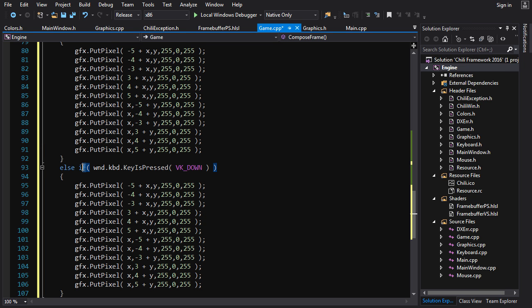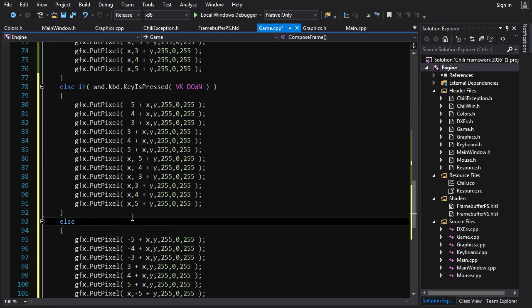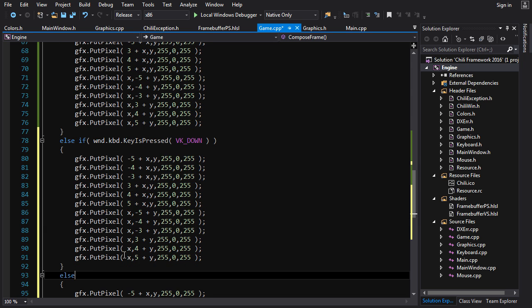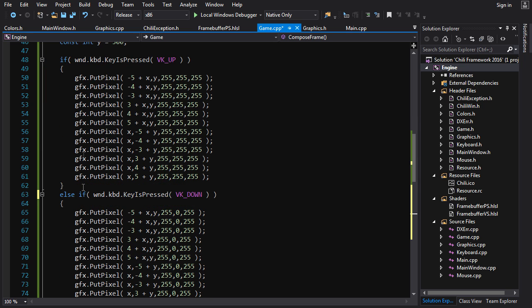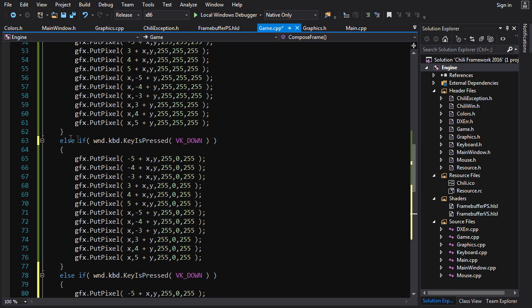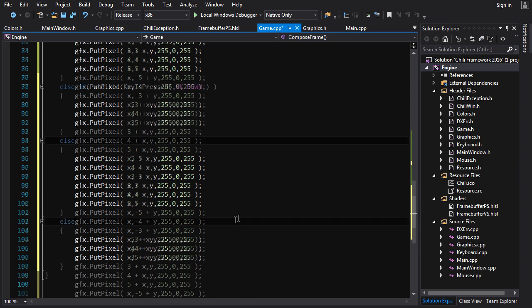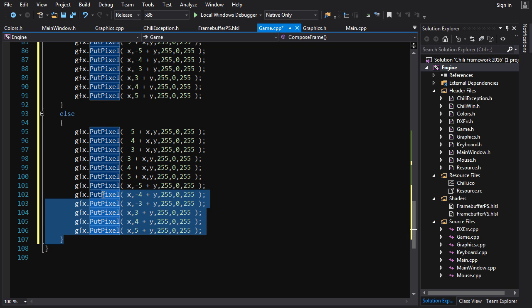You be you. And at the end, you can always put an else. And that means that if none of these are true, then this one will be executed. Just note that it checks these guys in order. First the top one, then if that's false, the second one, then this one. And if any of these become true, it's going to short circuit the rest of them. It's not even going to look at them. So there's definitely an order of precedence here.